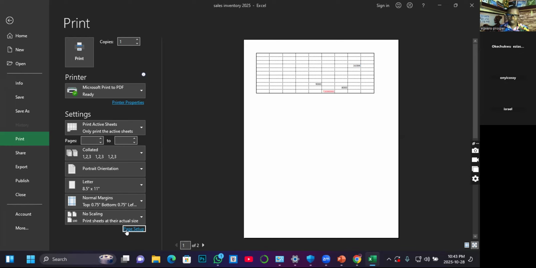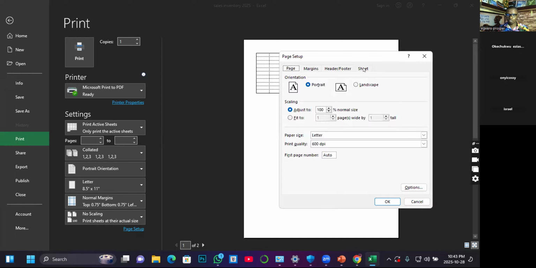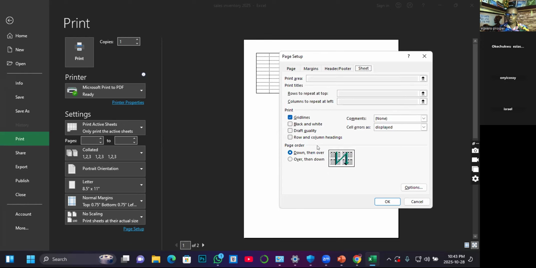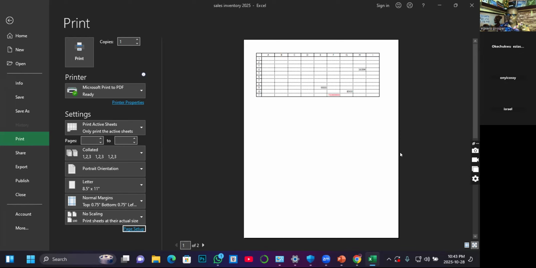So I go back again to the Sheet. I can say, okay, I want everything printed, rows and column headings. So if I click OK now, you see that it has activated the letters and the numbers. But I just want you to know that by default, Excel will hide all those things.